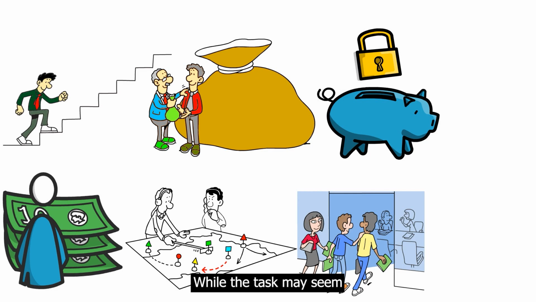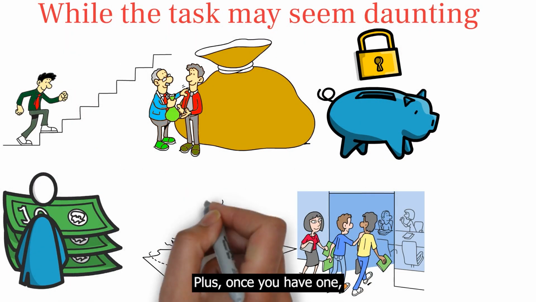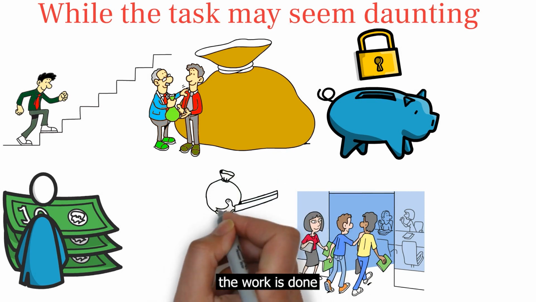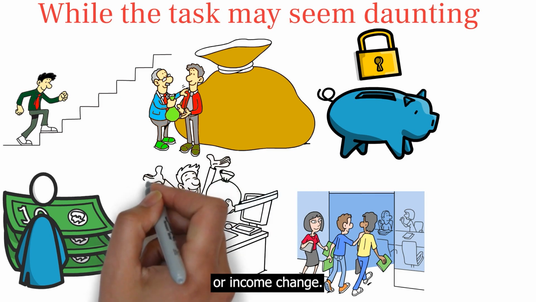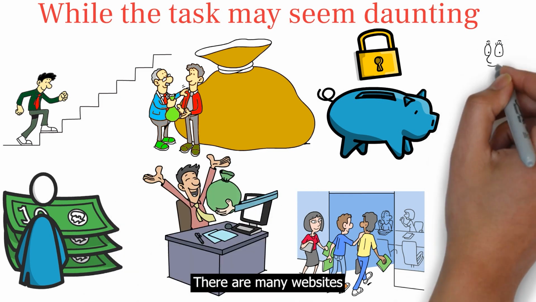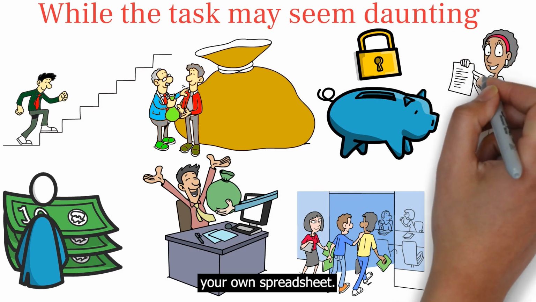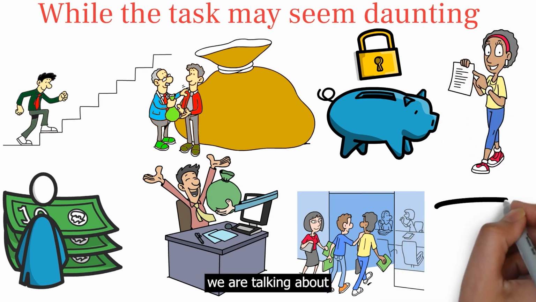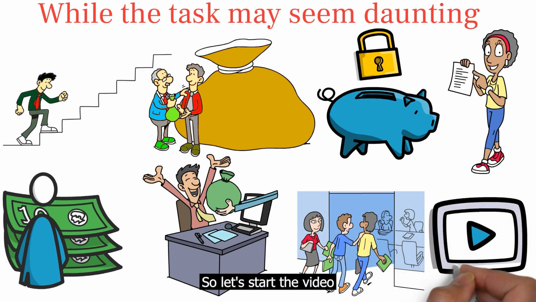While the task may seem daunting, it's not that difficult to create a budget. Plus, once you have one, the bulk of the work is done and you can make minor tweaks as your spending habits or income change. There are many websites and budgeting apps that you can use to get started, or you can create your own spreadsheet. In this video, we are talking about the best way to budget your money. So let's start the video.